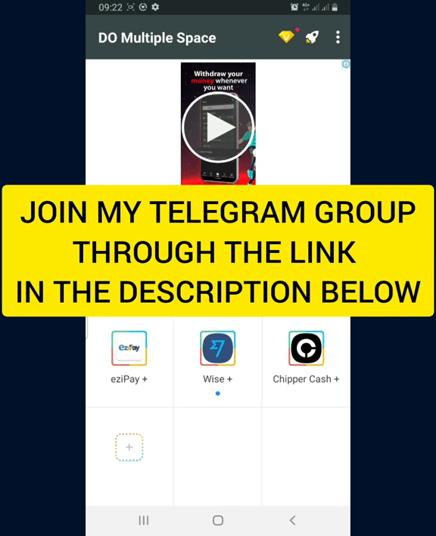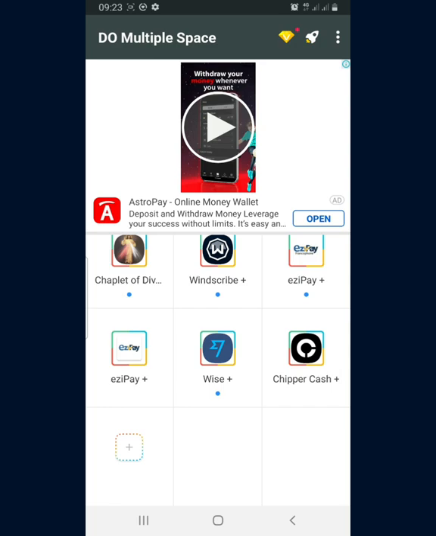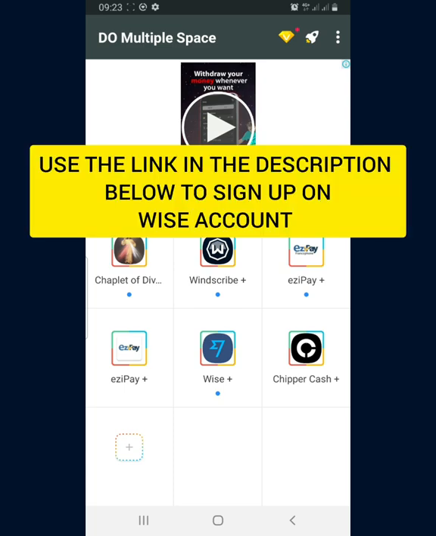All right, so let's talk about how to open TransferWise or Wise account online. I said that we're going to discuss number one, how to open the account. Number two, how to verify the account. Number three, how to generate account details on Wise. When I say account details, I'm talking about foreign account numbers. How to have your own foreign account numbers in any country of your choice. Wise account is a very legit platform that enables us to transact in foreign currencies and in any currency of our choice. You can send that money and also receive funds on Wise account. So no matter what you do online, having a Wise account should be one of your priorities because it will ease your stress online. All right, so without wasting much of our time, let's go into the main deal.